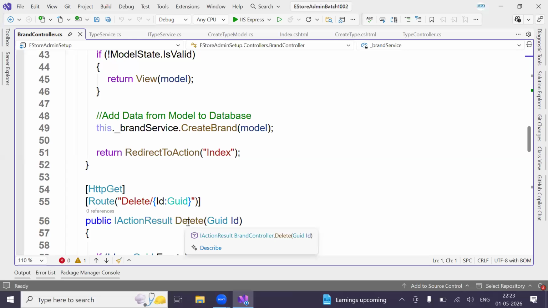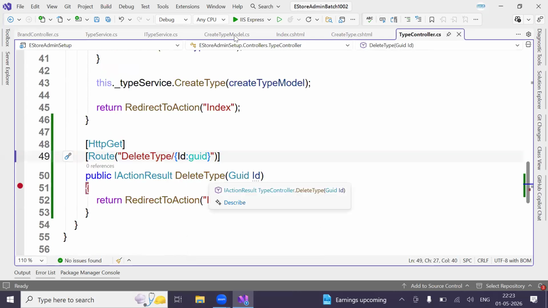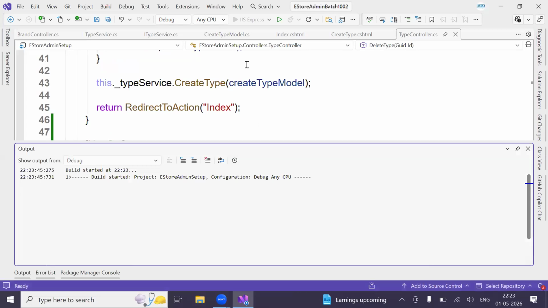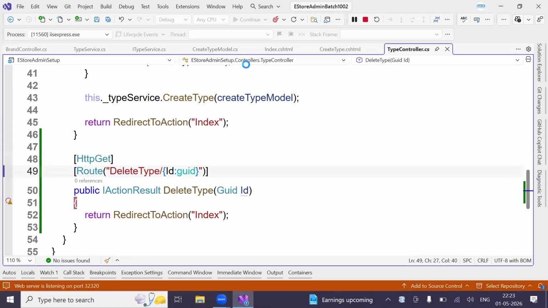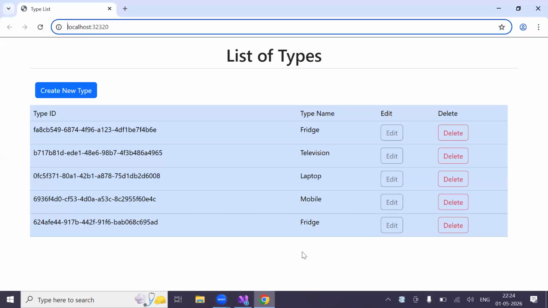Clear? Okay, so now go back to your type controller. You see delete type. Now try to run it. See, I got a delete.